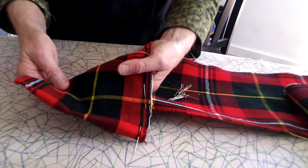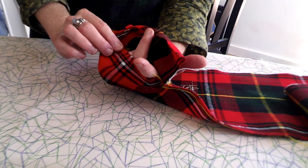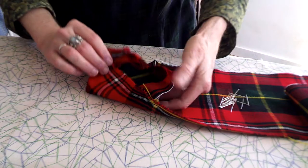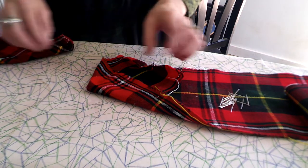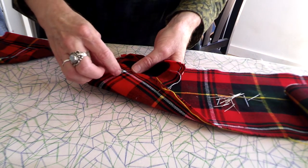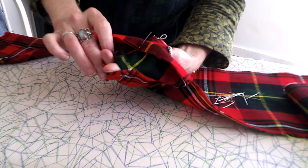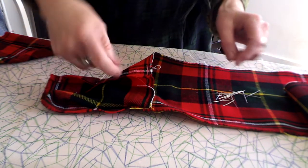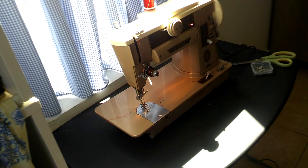One of the things that I needed to check was, okay, is there going to be room to get a sword in there? Because that's basically what it's about and what we need to do. And because I do know roughly what the width of the sword blade is in this case. But again, fiddle, faddle. So there I am pinning it where I think it's going to be. And I did end up using this for all of them because, thankfully, the plaid wasn't that far off in its dimensions so that I could use it for all of them. Yay, it worked. So here we are, back to the sewing machine.